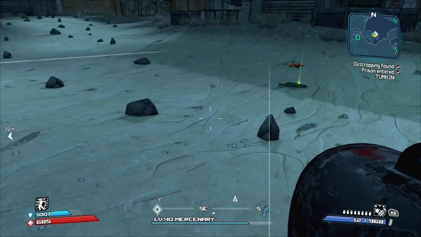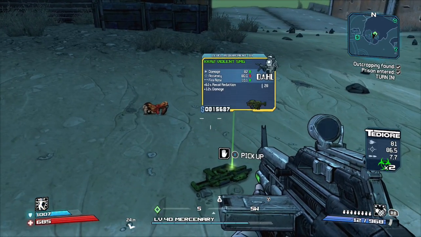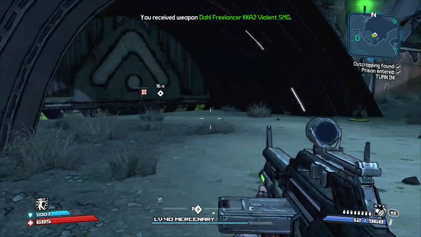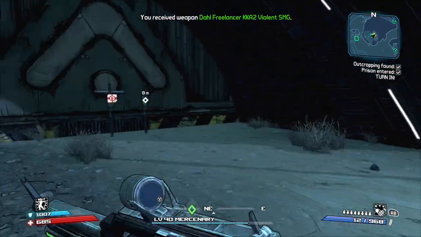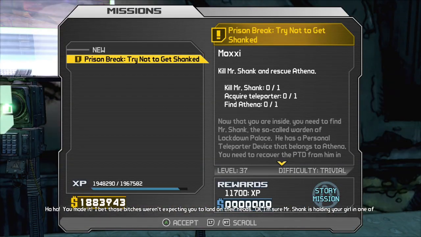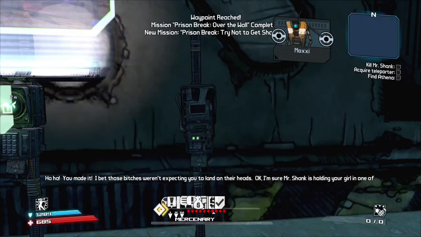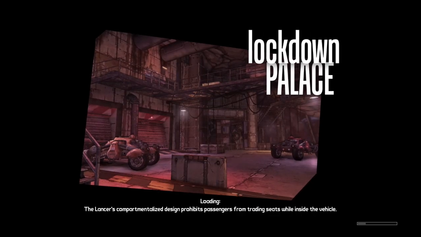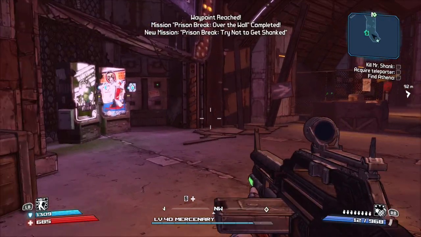What do you got for me? Please. Oh, is that anarchy? Nope, just a violent SMG. Weren't expecting you to land on their heads. Okay. Lockdown Palace. Is this a driving area? No, it doesn't look like it.